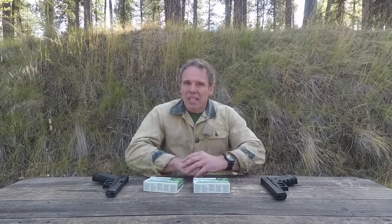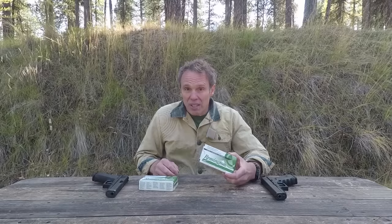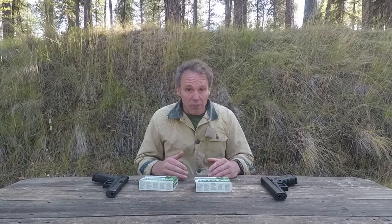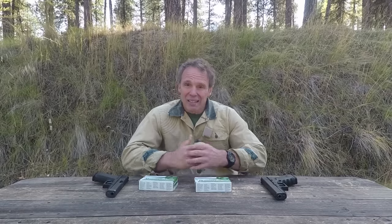So how does that translate out in terms of energy foot-pounds? Well, if I've done my math right, with the 40 Smith & Wesson, it was 369, and with the 357 SIG, it was 536. That's 167 energy foot-pounds more. So we can say that the 357 SIG is more powerful than the 40 Smith & Wesson. How much more will depend on the ammunition you buy. But do those numbers really translate into more effectiveness? Well, let's shoot some different target mediums and see what we can learn about that.